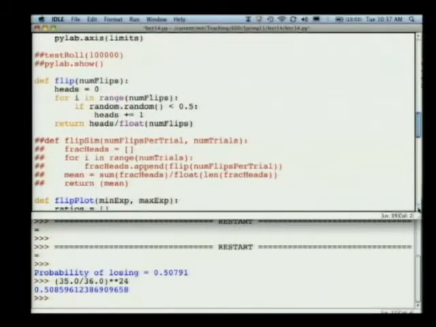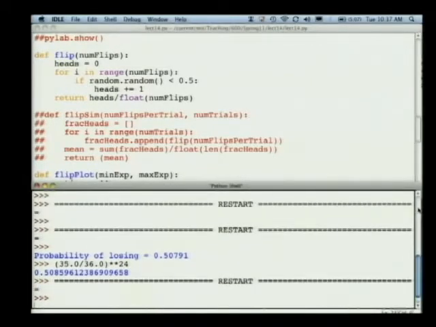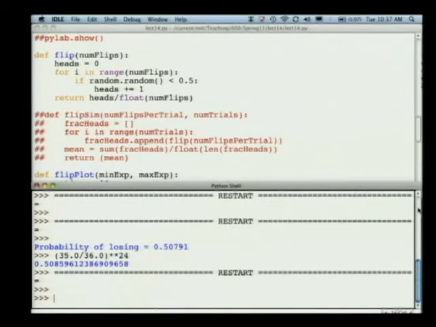All right, let's look at this in a little less abstract way. So let's go look at some coin flips. I wrote a simple program, flip, that just flips a coin some number of times and tells me what fraction came up heads. So we can run it, and suppose I flip 100.